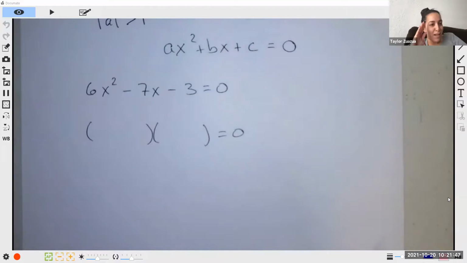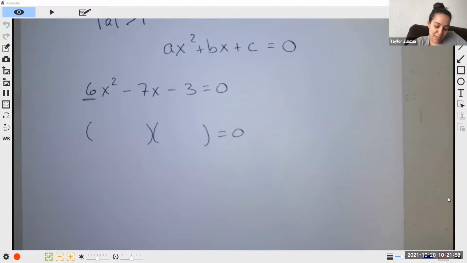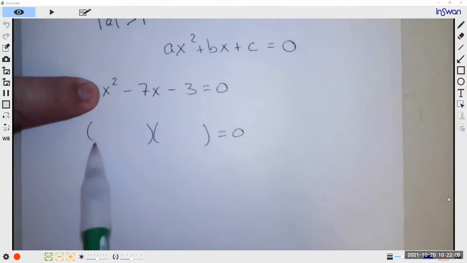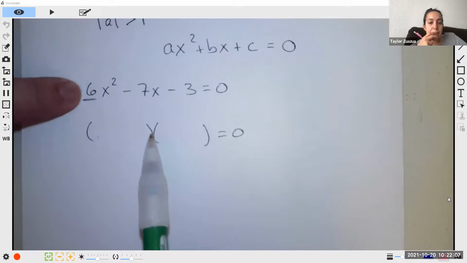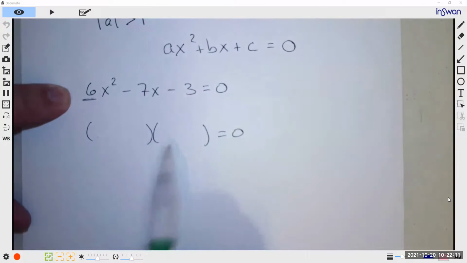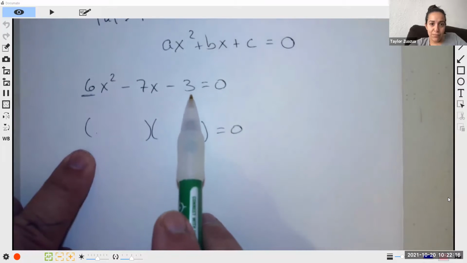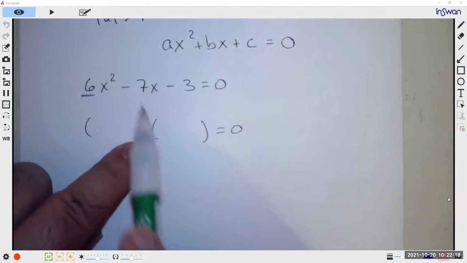A question before you, so I can get my mind together. Is it going to be almost the same as the first example, like the first thing you just taught me? Almost like it, except this throws a huge wrench in it. Remember, when this was x squared, it was easy, x and x. Now, what equals 6x squared? It could be 6 and 1. It could be 2 and 3. Not only that, but we have to get this last one too, because they have to combine to equal the middle number.